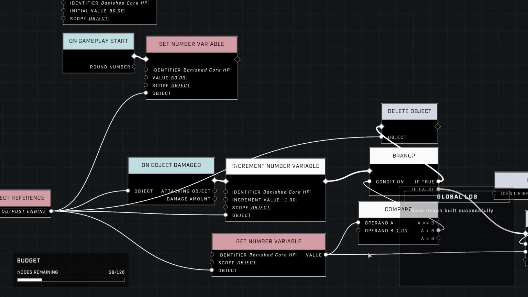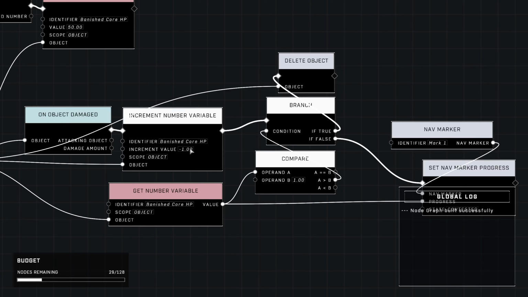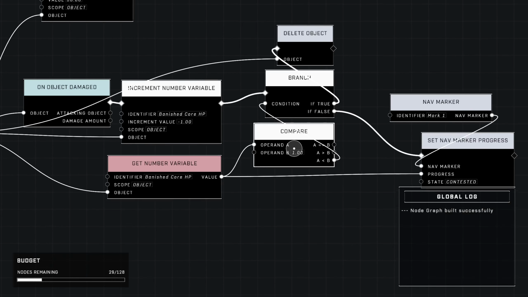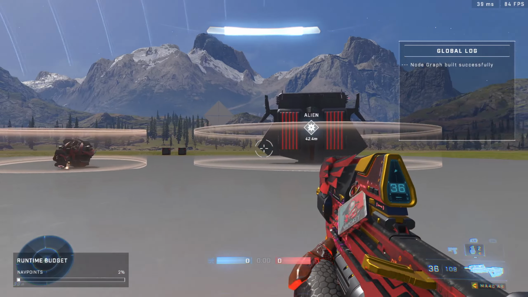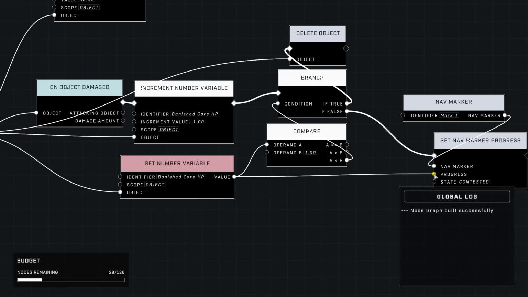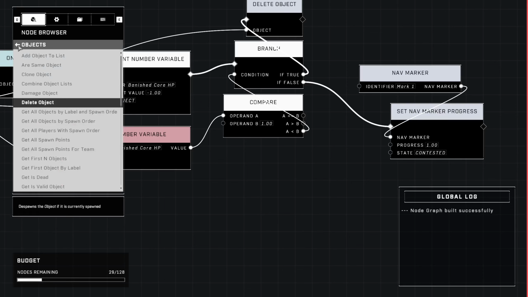And so what we're going to do is set it to 50. We're going to get the object. Let's see, -1, so it decrements every single time it's damaged. Lower. I think it's this. Yeah, if A is above. So if A is below, yeah, B is greater. If 1 is greater, then do the rest. So you'll notice that there's no progress, and that's because the progress bar doesn't know what to get the numbers from. So we have to do a little math here.